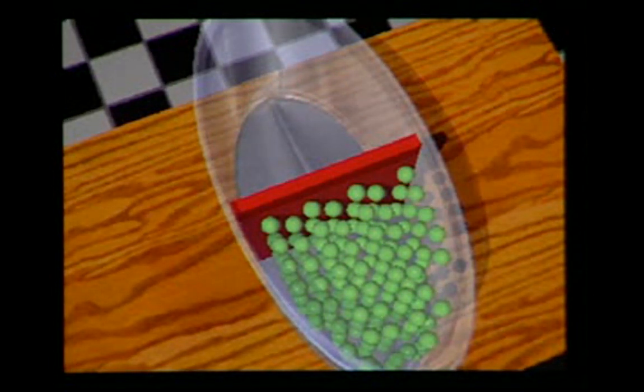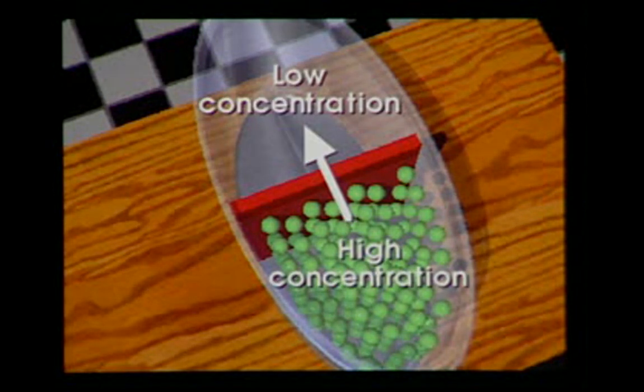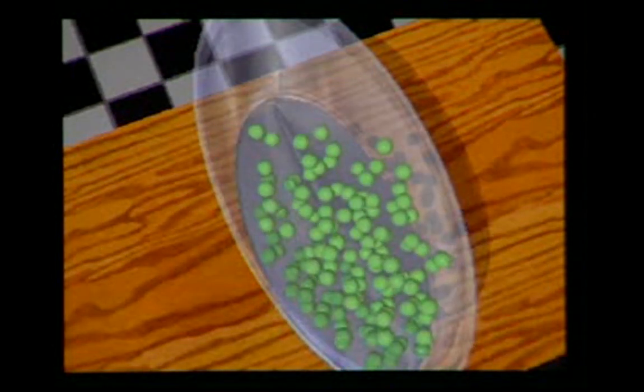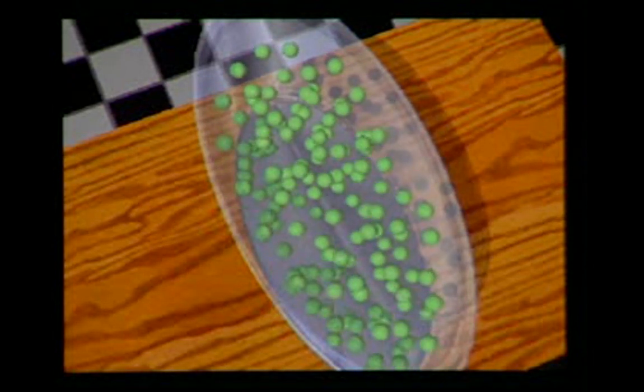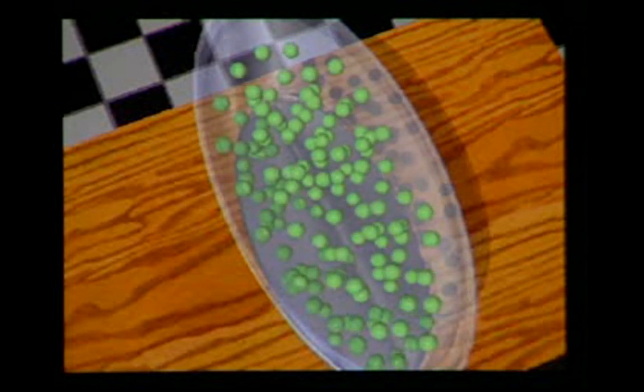In part, the rate of particle movement is a function of the difference in particle concentration. This difference in concentration is known as a concentration gradient. The greater the difference in concentration, or the higher the concentration gradient, the faster the net movement of particles will be. Although particles are moving in both directions at all times, the net movement will be down the concentration gradient from areas of high concentration to low concentration. As particles continue to move down the concentration gradient, the concentration gradient will become smaller, and the rate of net particle movement will slow. At equilibrium, where concentrations are equal, net movement is zero, although particles are in constant motion in all directions.